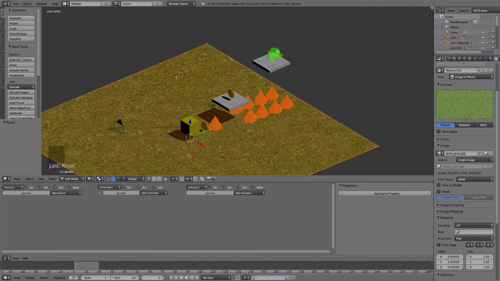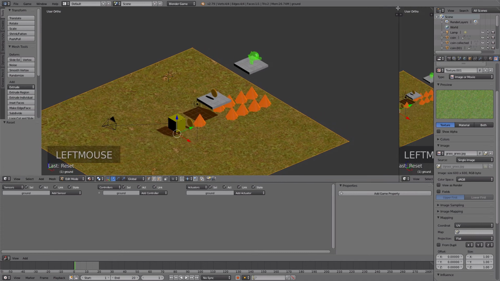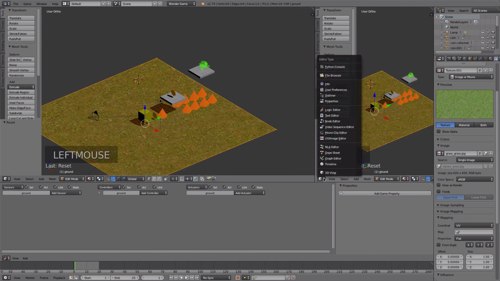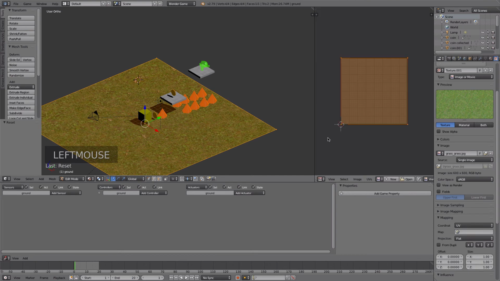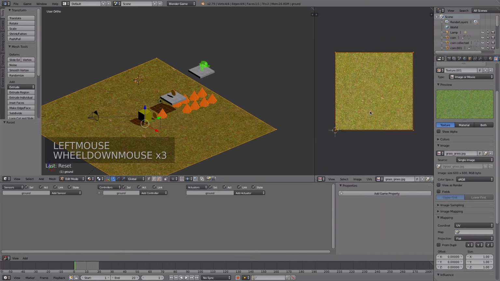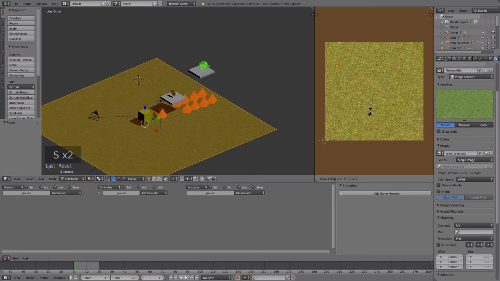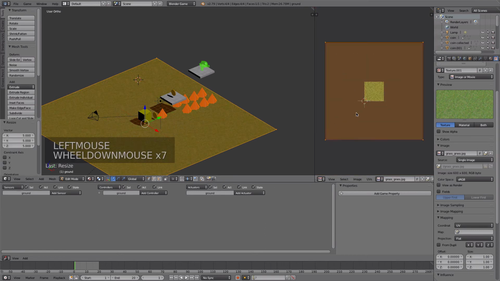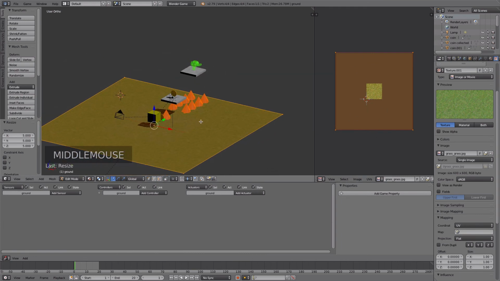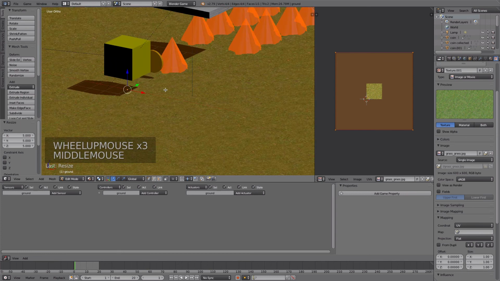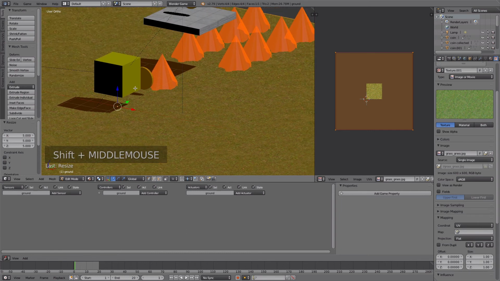I'm going to put the mouse over here, drag on this corner to the left, and we create a new window. I'm going to go down here and turn that window into a UV image editor. And then from here, select the grass, and here, S for scale, 5. What that does is it just repeats that texture 5 times in the X and Y location, and it scales it down so that it looks better, so that each individual blade of grass isn't gigantic in relationship to our character.